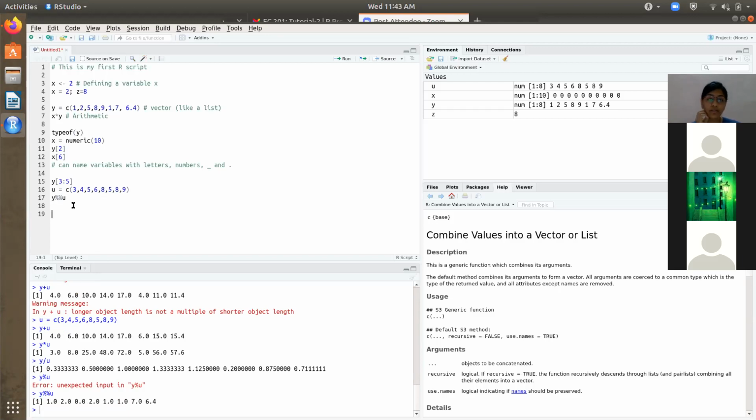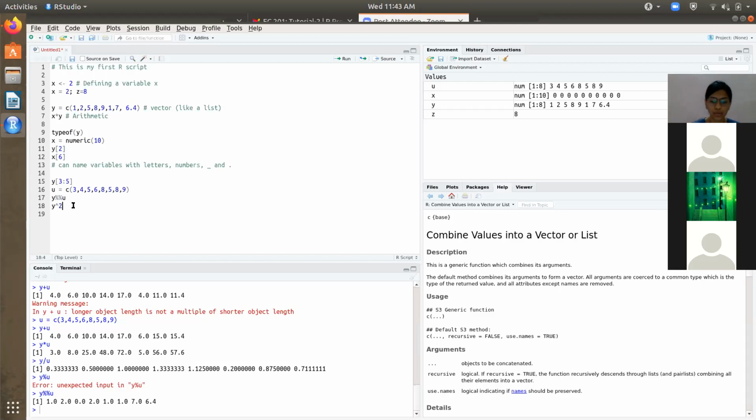Also, one more arithmetic operation that you would be using quite often during this course is the power operator. So we have vector y. We use this hat sign, for example, when you want to know the square of the whole vector.